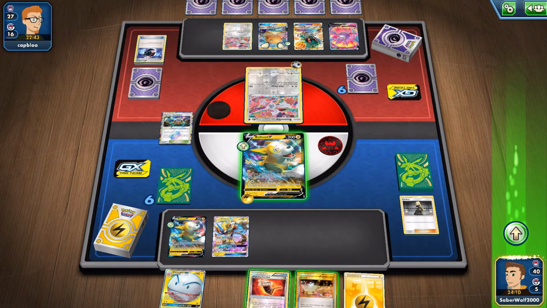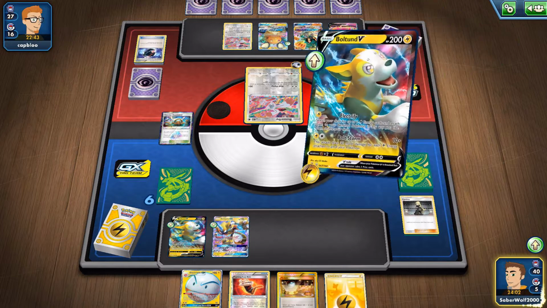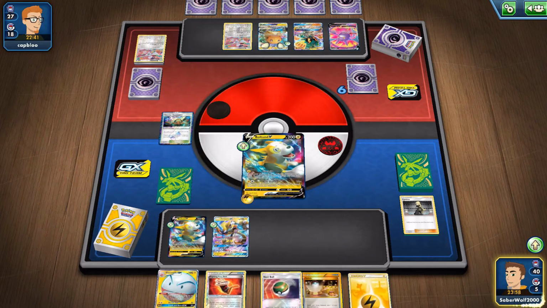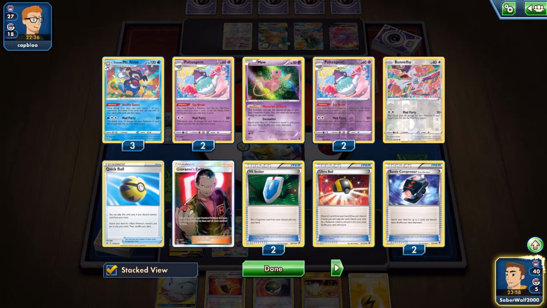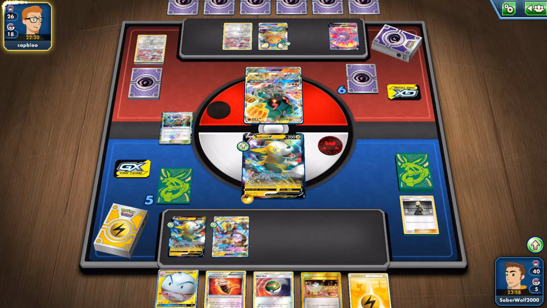Play down Boltund V. Got Zeraora down too. It's too bad I got that guy too late. I wanted him when he first came out, but I just got him when he was on the ladder for TCG Online. But I guess we can use him now in Expanded. He's probably going to be a good card for a while with that ability. And I just get the KO.